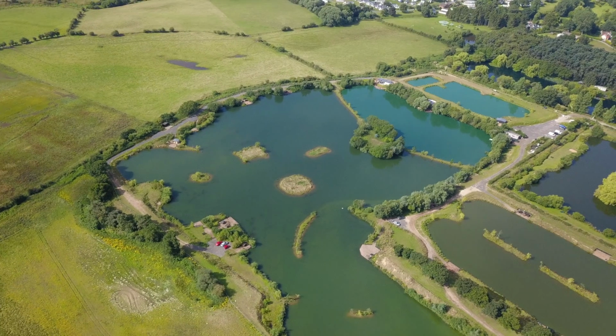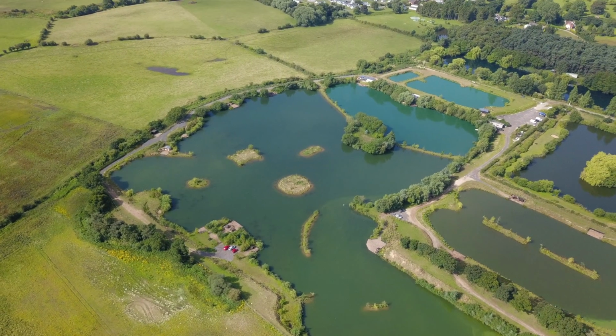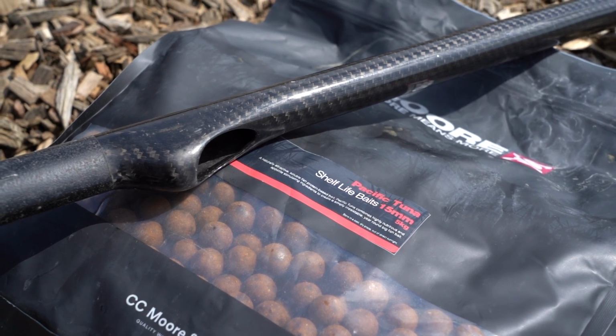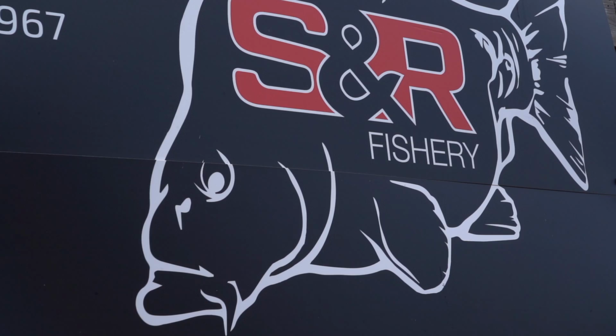Here we are on the Sandpit Lake at S&R Fishery in Lincolnshire. It's the middle of summer, and at this time of year when the carp have spawned and they're looking to replenish their energy reserves after the ordeals of spawning, for me there's no better way of fishing than fishing with boilies, and that's what we're going to be covering in this video, from rigs and presentation to bait application and everything in between. So let's get some kit out the van and get started.